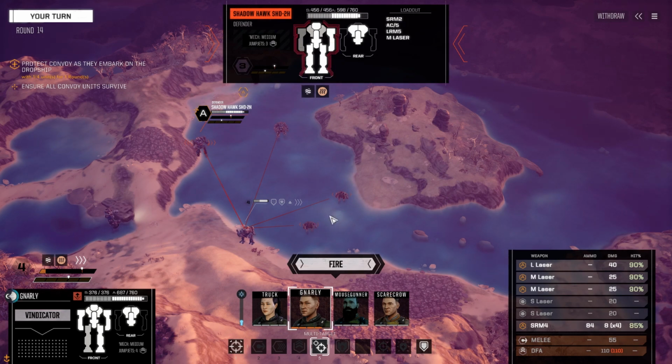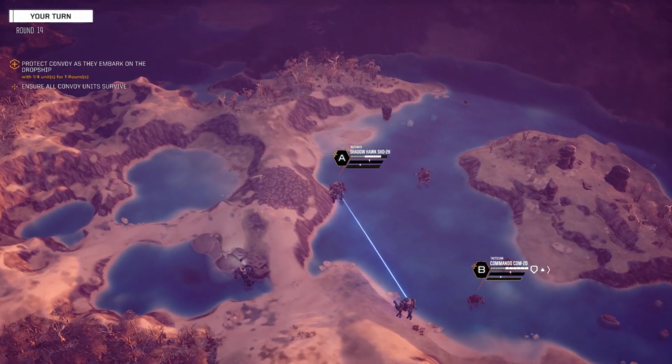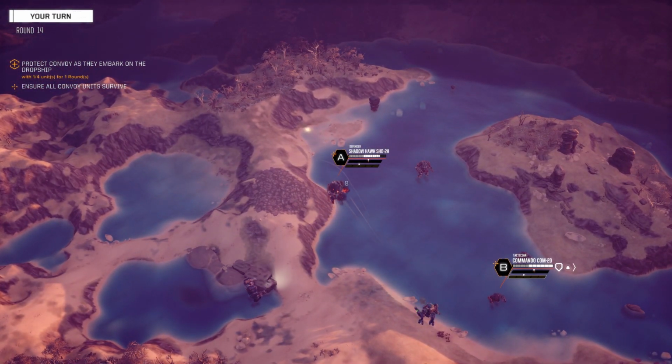Alternatively, I could hit both of them to get their evasion down, but I don't really think it's going to be of too much benefit to do that. Not unless I get a kill on the commander, which I don't think I'm going to do, so yeah, you're going to be my B. Alright, fire away. Roger that. We're just going to focus down the Shadowhawk. At least attempt to.